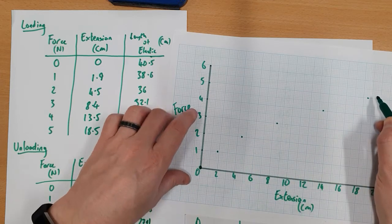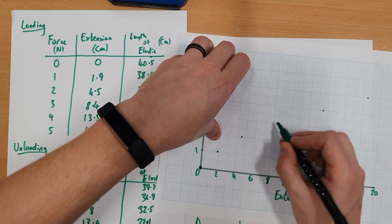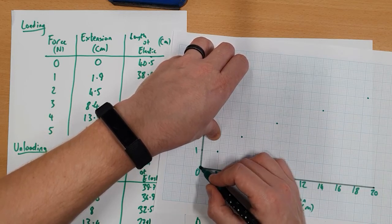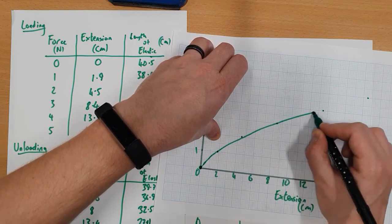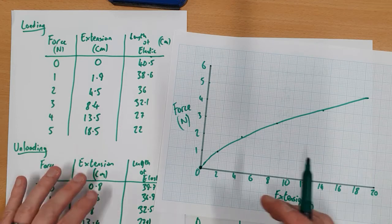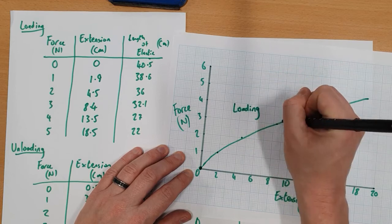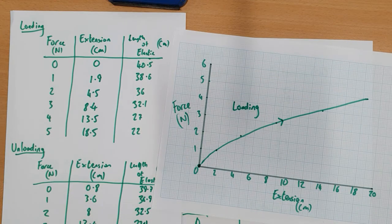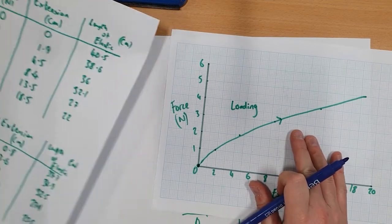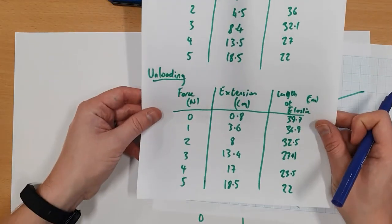starting to curve. Okay, so we've gone, as we said, past the limit of proportionality, and what that actually gives us is this curved line, so we can kind of draw a line like that, and we can see this curved line that's beginning to develop. Now this is obviously the loading phase, so that's where we're going that way. Now what we're going to do at this point is reverse this and see where we end up. So at this point we're going to need the data below. So this is the unloading data that we're interested in here.